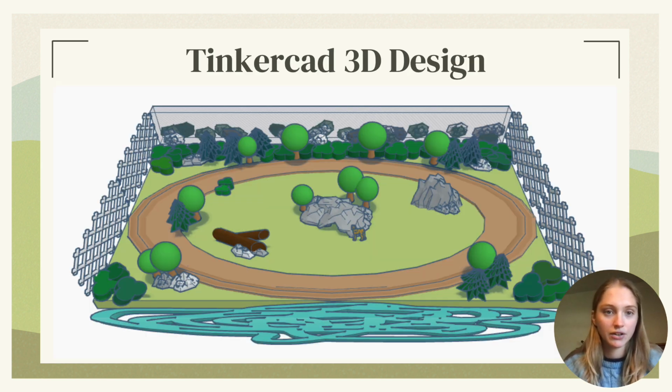And on to our Tinkercad 3D design. So this is really going to be kind of a general view of what this habitat might look like. So in this example here, we can see that there is kind of a rock wall barrier in the far back, and on the two sides you just have normal fencing. We did decide to go with the crosshatch fencing, as that's harder for cheetahs to climb as compared to a normal fence, like a wooden fence. That's a little bit easier for them to climb, so the crosshatch would be a little bit safer for the animal and people. And then on the other barrier side you have that moat that we just talked about.